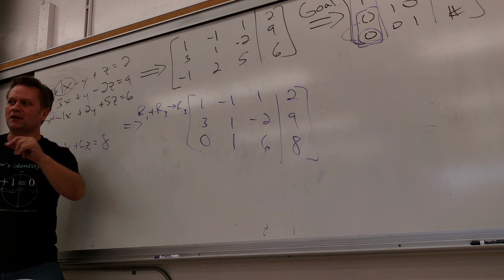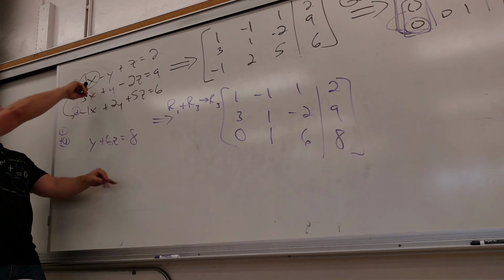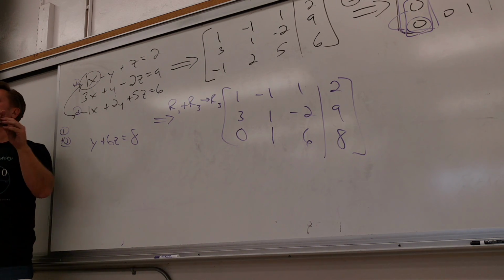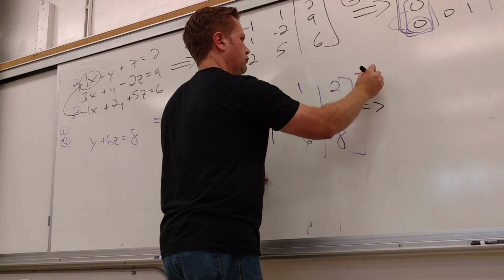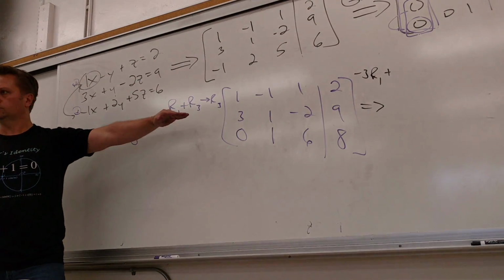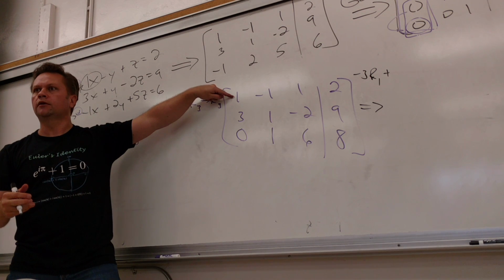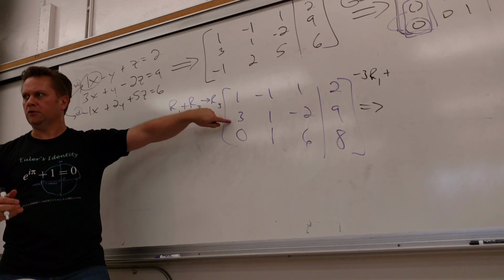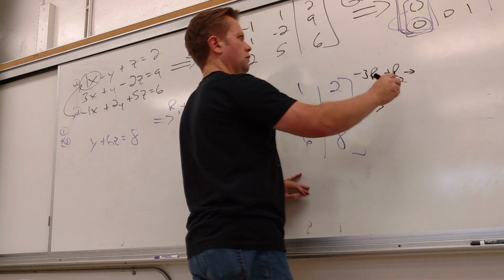Let me see if this works. How would I kill that 3? What do I have to do? You can think of how do I kill that? I would multiply the first one by -3. I love it. So I would do -3 row 1 plus row 2. Isn't that what we're doing? Multiply this one by -3, add it to this one. What's this one? This is row 2. And where do you want to put the answer? In row 2.